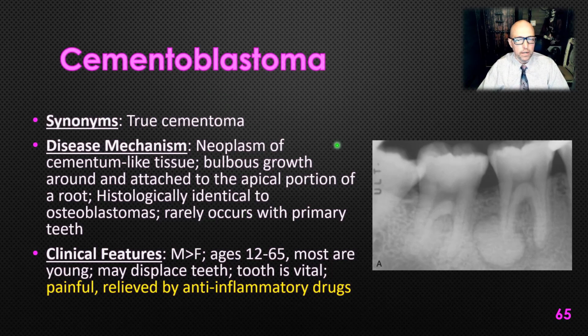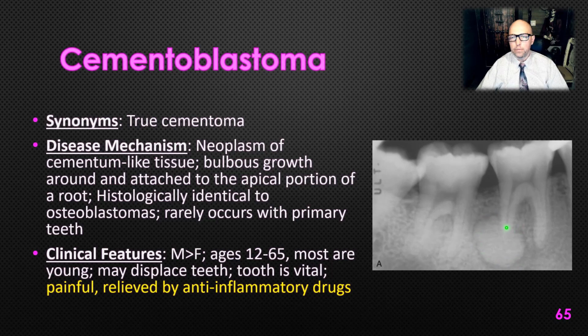All right, so this one is a true neoplasm, a benign tumor of cementum. These may be difficult to distinguish from hypercementosis. What I find with these is they tend to be very spherical in shape, very round. Look at the radiolucency around it. Is that nice and thin and uniform like we saw with hypercementosis? Or are parts of it a little bit wider? And yeah, parts of it are a little bit wider.